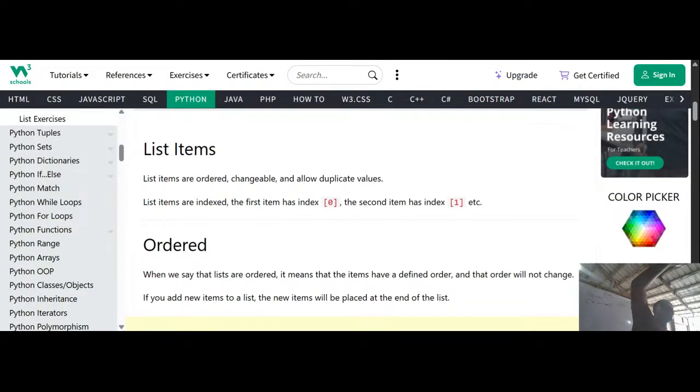In these four data types, in list, set, dictionaries, and tuples, there are certain characteristics to each of them that make them a little different. One is lists are changeable.